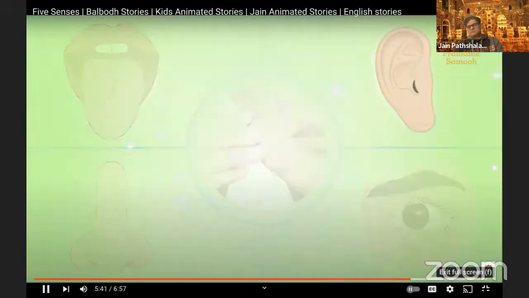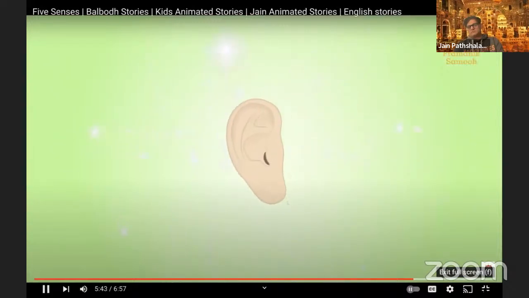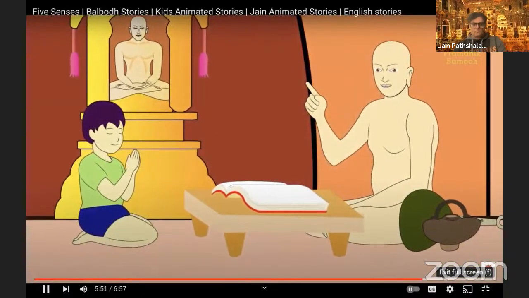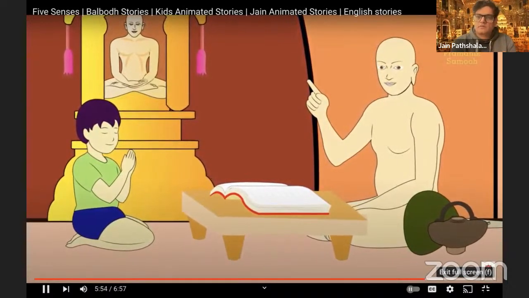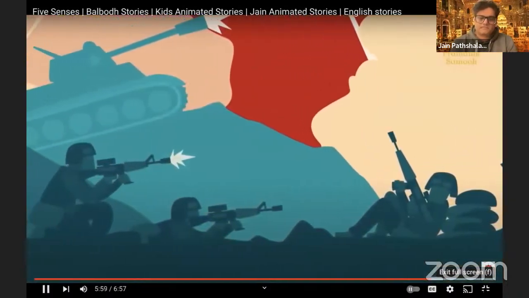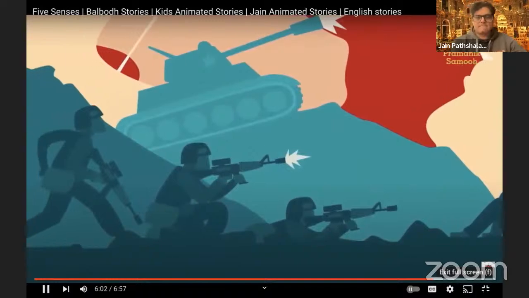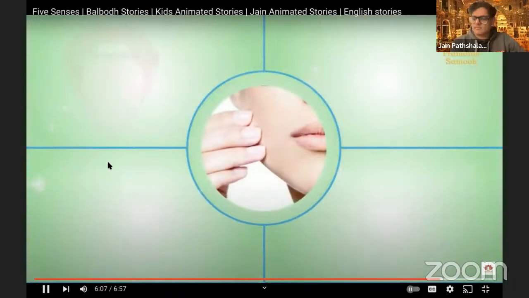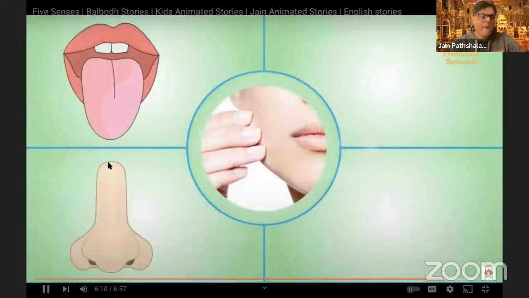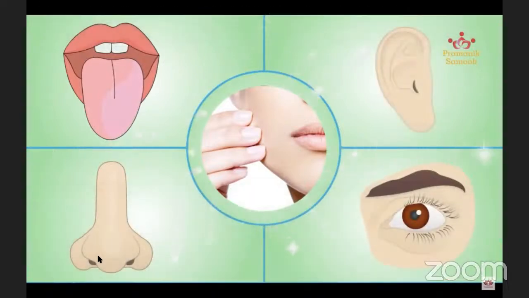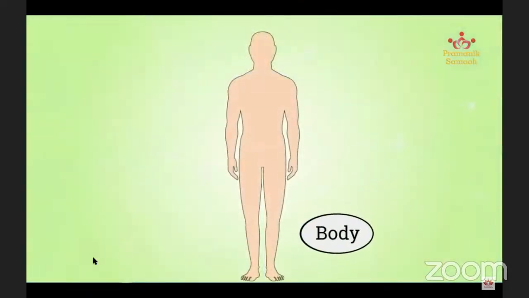Ears are one of the important creations of our body country too, with which we can hear everything. With ears, we can listen to the good lectures of the monks' pleasant voices, and we can follow them too. "Yes, Mom." So children, as the army protects the country from bad people, threats, and attacks, similarly, you have to use your five senses army in the right way.